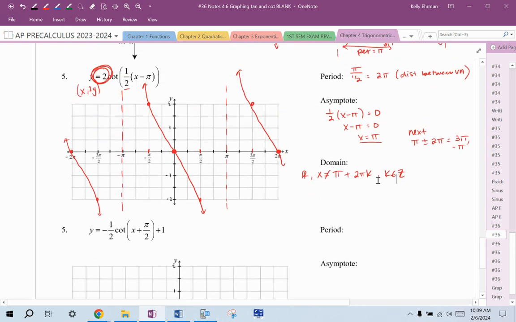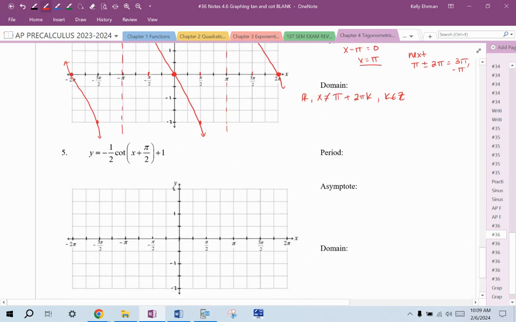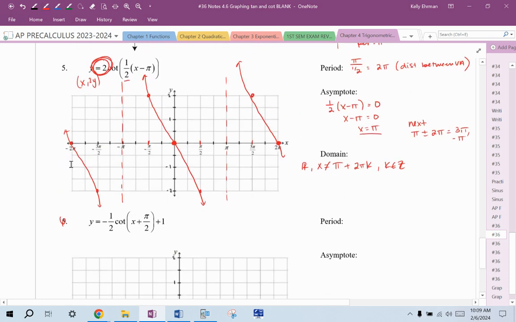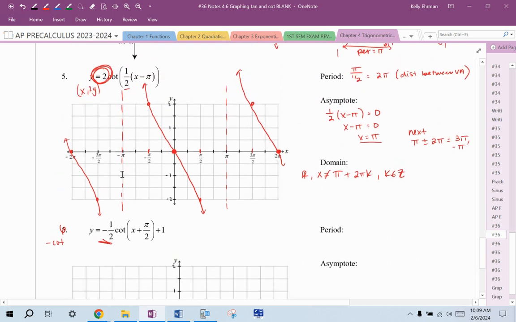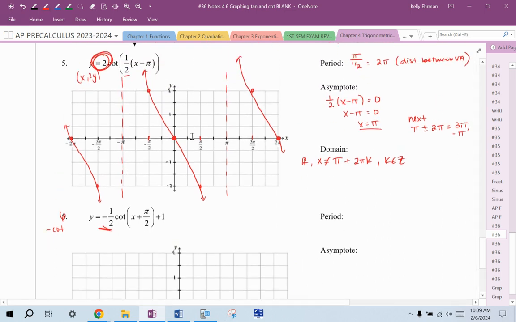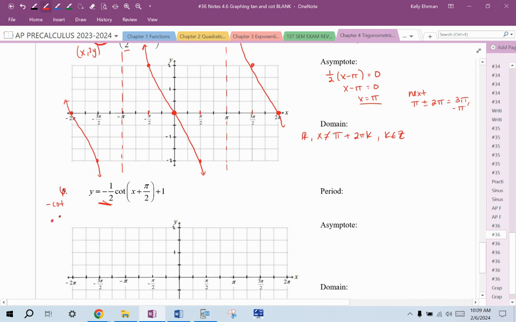Okay, last example. Well, these are both numbered 5. Whoops. Okay, so this example, we have negative 1/2. So the points instead of to the left and right are only going to go a half unit instead of 1. And also negative cotangent. If you look at this branch, if you reflect this across the x-axis, it's going to look like a tangent graph. So I like to remind myself that just by showing the 3 dots and their correct slope.